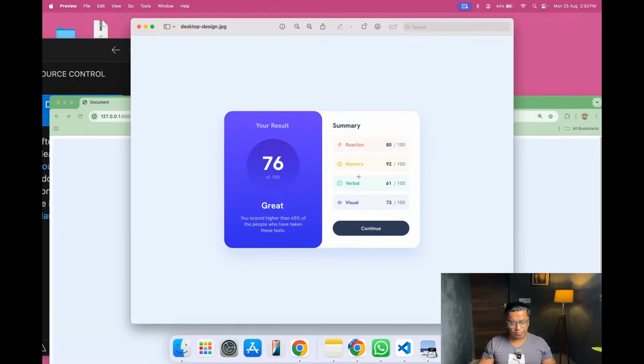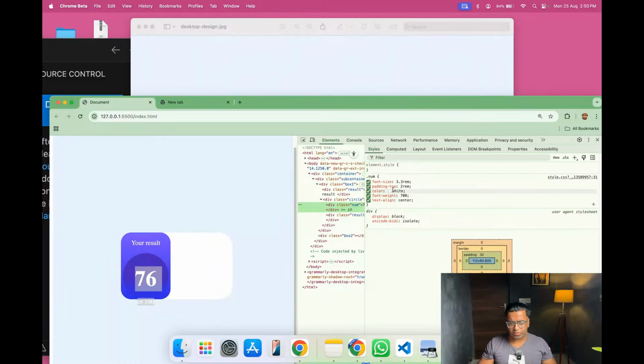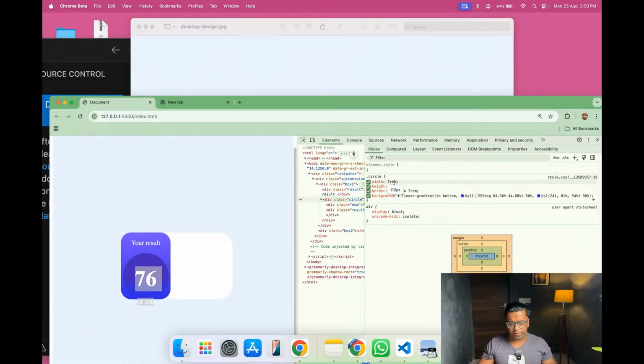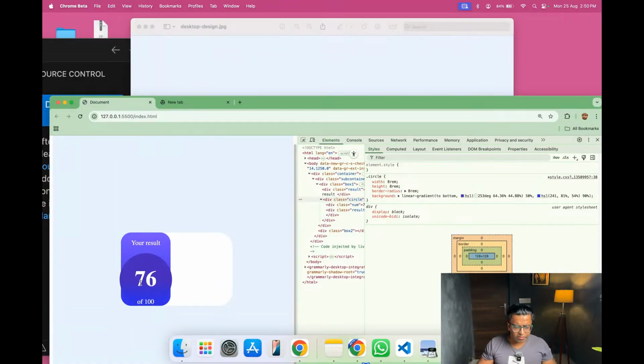So now what we will be doing, we will be increasing the size of this box. So how will we be increasing? We have given 7 rem. So let's give 10 rem, not 7. Let's increase the size manually from here and look at which is looking good. Let's increase to 8 rem. Or 9 rem is very much. So let's give 8 rem, 8 rem, 8 rem. And if we go here, 8 rem is looking good.